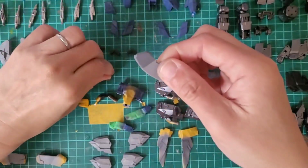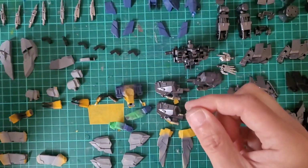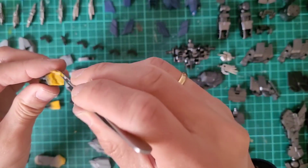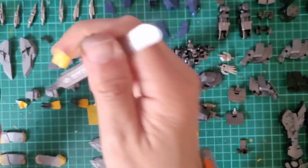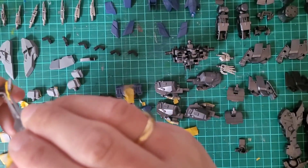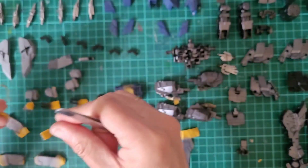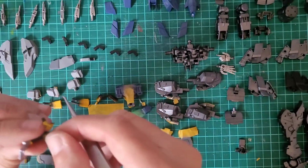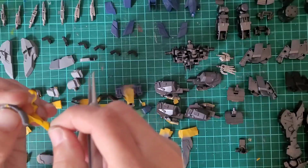You can see here some color separation, and yeah, like I said, not perfect, but it's an entirely new learning process for me. So I'm just going to go ahead and open up as much of the parts that have already been spray painted, because I think you don't want the masking tape to be sitting too long. Sometimes the paint, it shouldn't, but it could actually stick on and remove some of the paint, and you really don't want that.